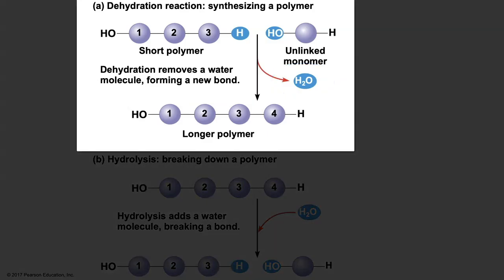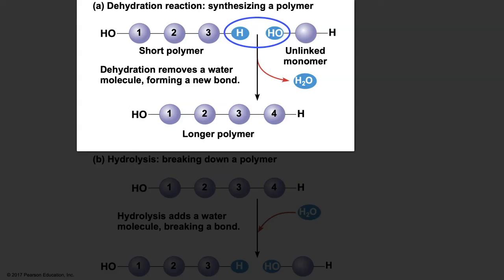In image A, we're shown a polymer consisting of three purple monomers. At the ends of this polymer are an OH hydroxyl group and an H atom, hydrogen. This is common for the macromolecules that we're going to be learning about. We are also shown a single purple monomer with an OH hydroxyl group on the left and a hydrogen on the right. In order to bind that single monomer to that polymer, we need to remove the hydrogen and the hydroxyl OH, highlighted in blue.